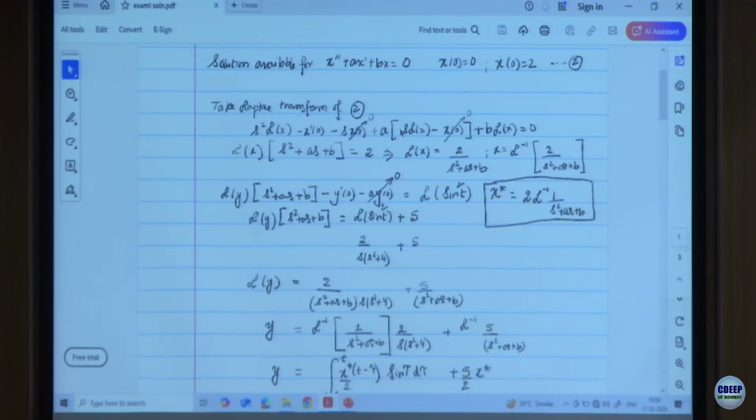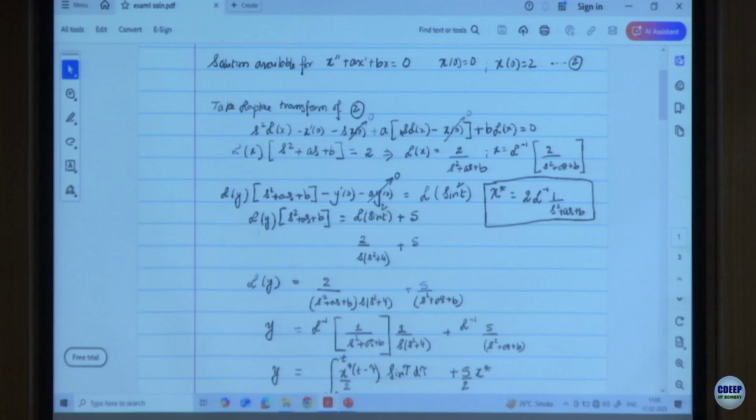So you were told that the solution was available for that system. Many of you have said that that's the homogeneous solution. It's not. Okay, so the equation is given to you, the initial conditions are given to you, and the solution is given to you. That's not the homogeneous solution, even though the right hand side is 0. Okay. So this cannot be the homogeneous solution.